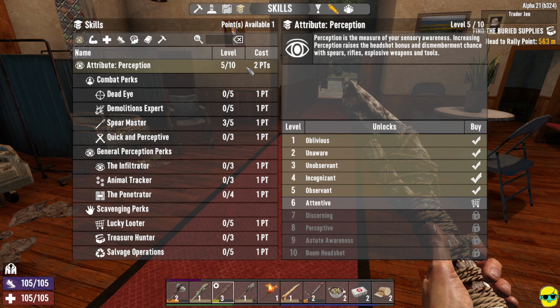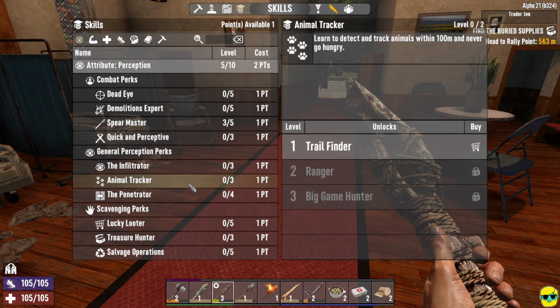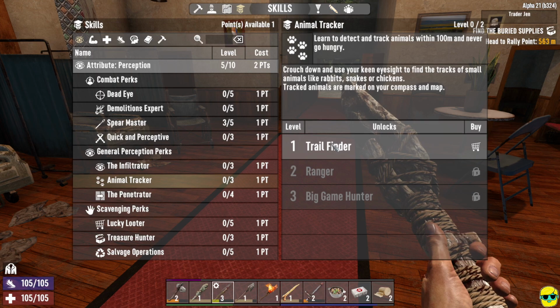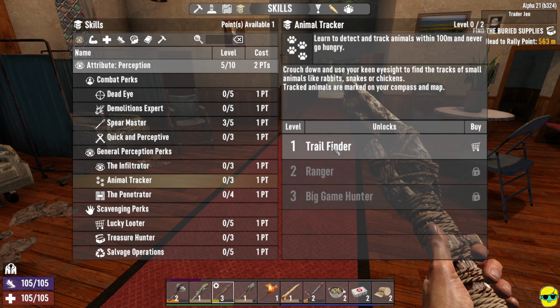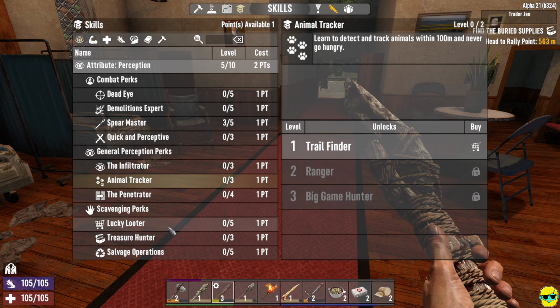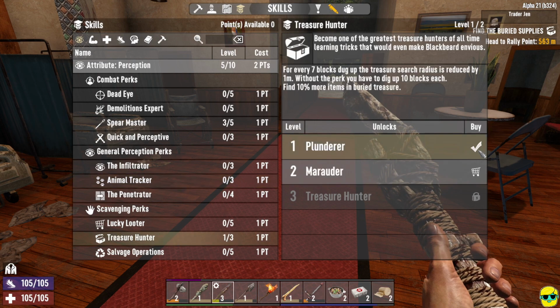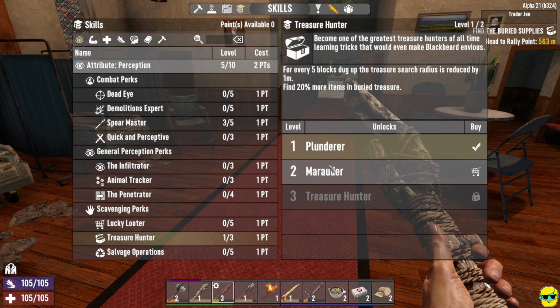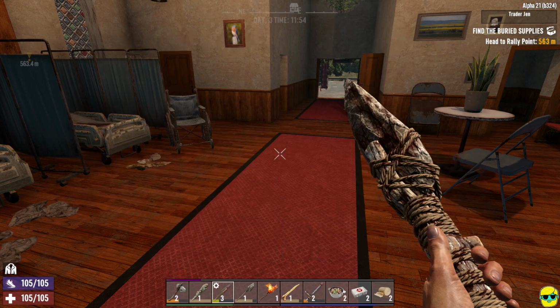It costs 2 skill points, actually, to level up perception, so we can't do that right now. We could do Trail Finder if we want to hunt animals to try to get food for ourselves more readily. I'm going to go ahead and do Treasure Hunter, though, and just prioritize that. Because our combat, I feel like, is pretty much fine as long as we stay far away.